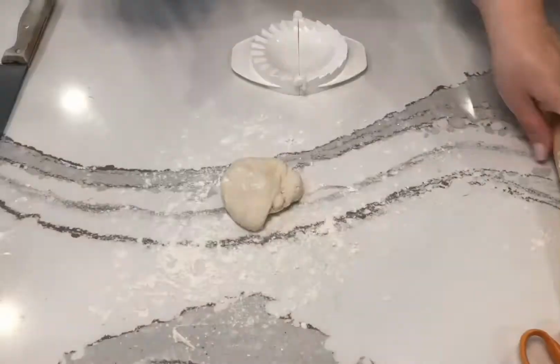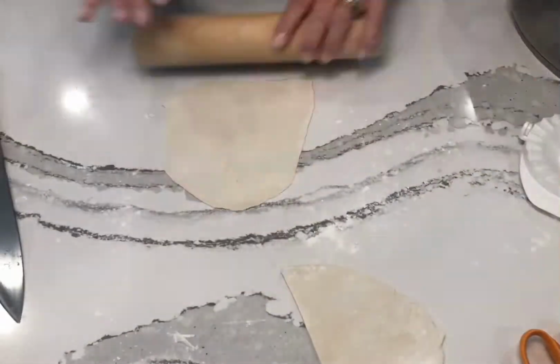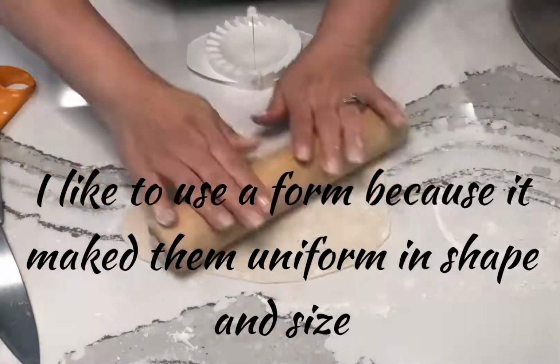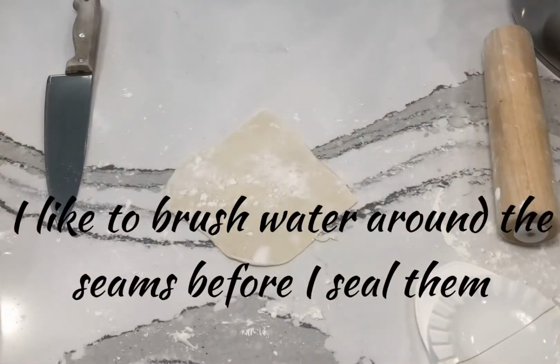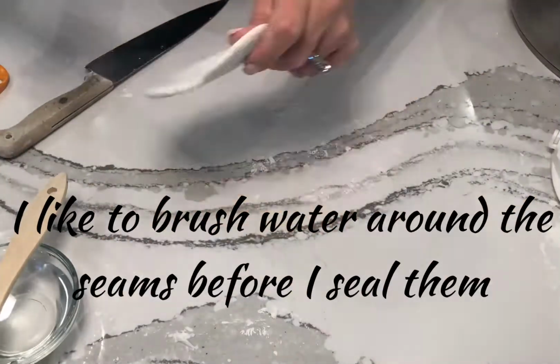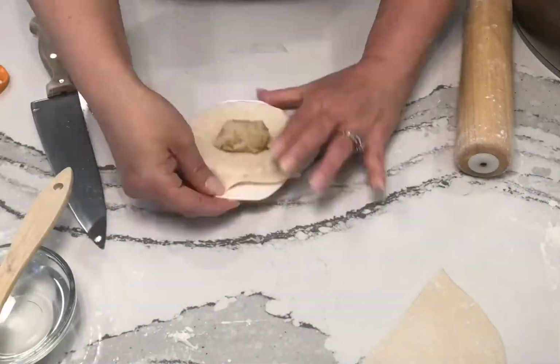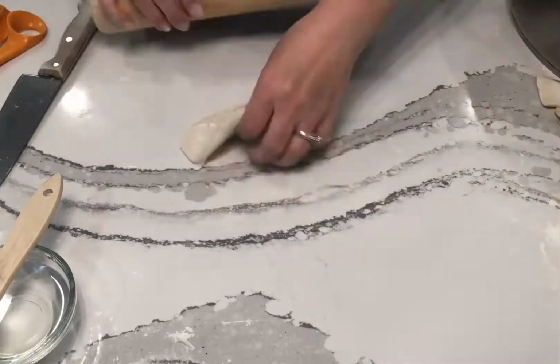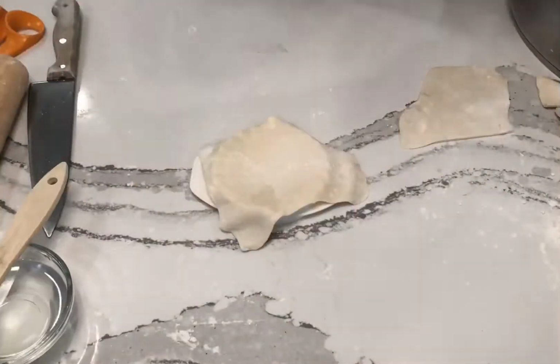You also want to make sure that before you seal them, you put a little bit of water around the outside. It'll help them stick together. And I'm going to keep them in a sheet pan while I'm making the rest of them, and I'll keep a towel over them so they don't get a film on them. I think all in all, this recipe makes about 60 or 70 of them, which is the perfect amount to have some now and freeze some for later.